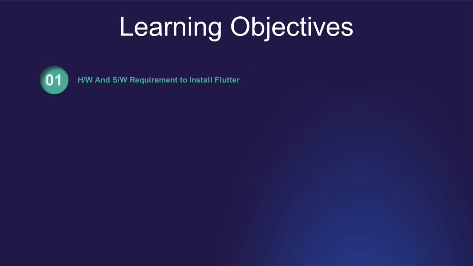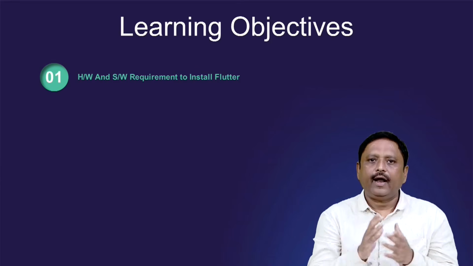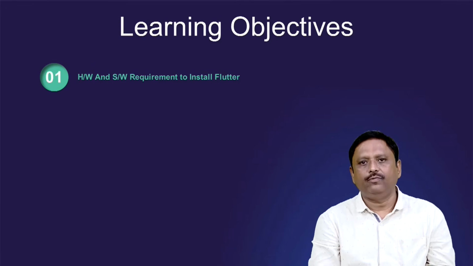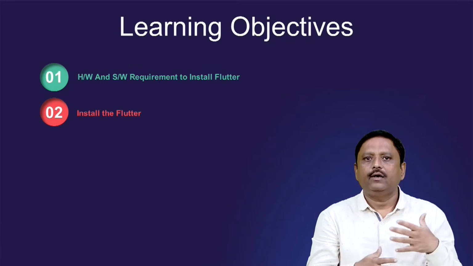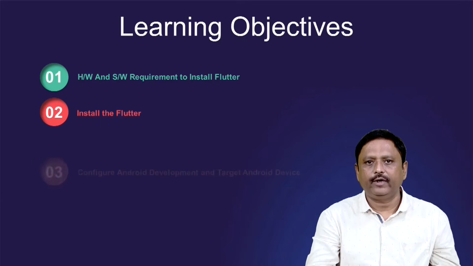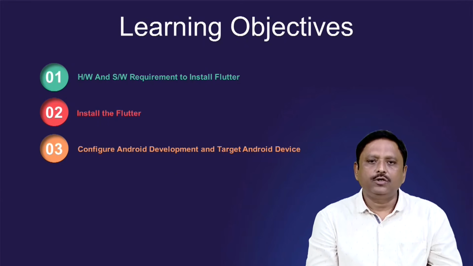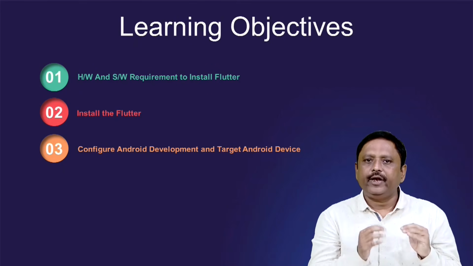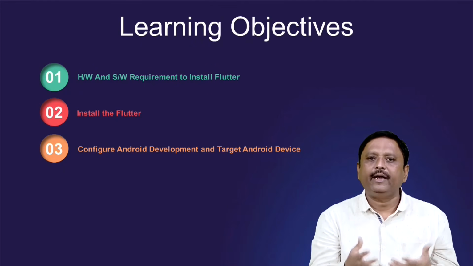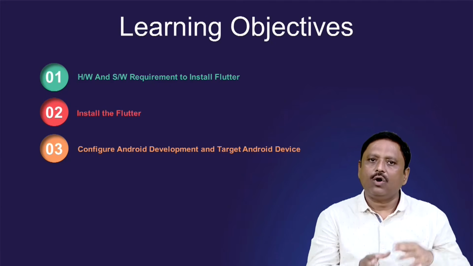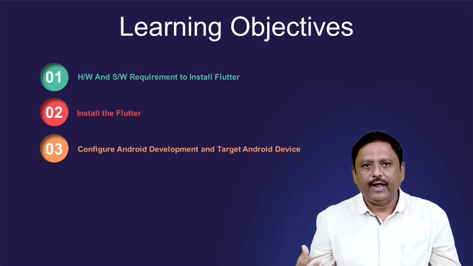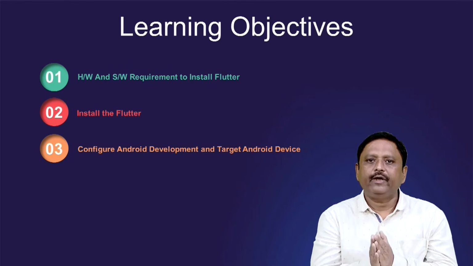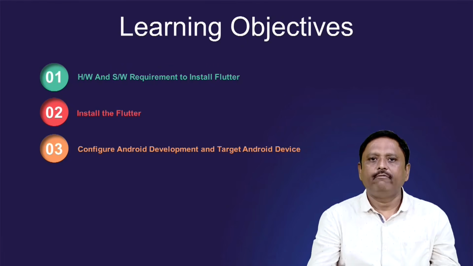So let's begin. In today's session, we will learn what the hardware and software requirements are to install Flutter. We will then learn how to actually install Flutter step by step, and we will also set up Android development and target an Android device. Initially, we will start with mobile application development using Flutter on the Windows platform. Then we will develop apps for web, desktop and iOS. Initially, we begin with mobile application development using the Windows platform.